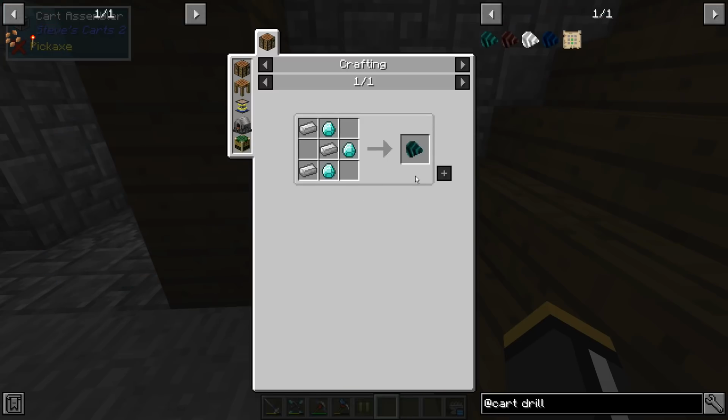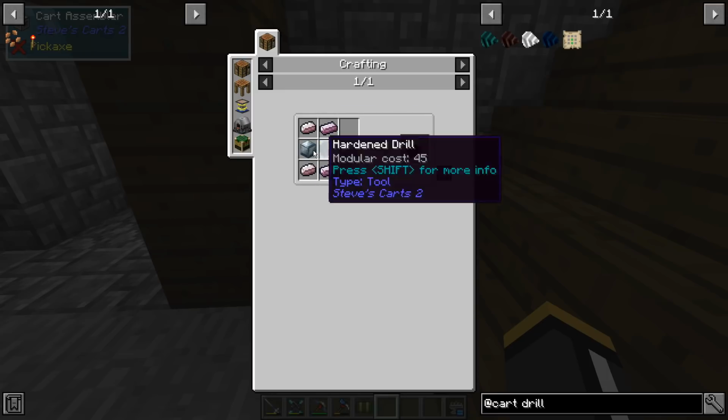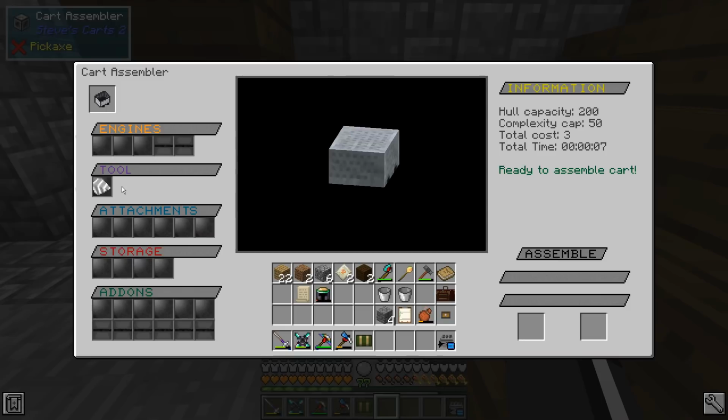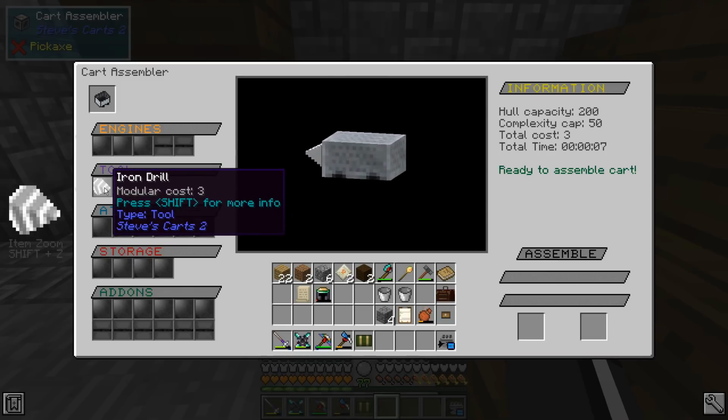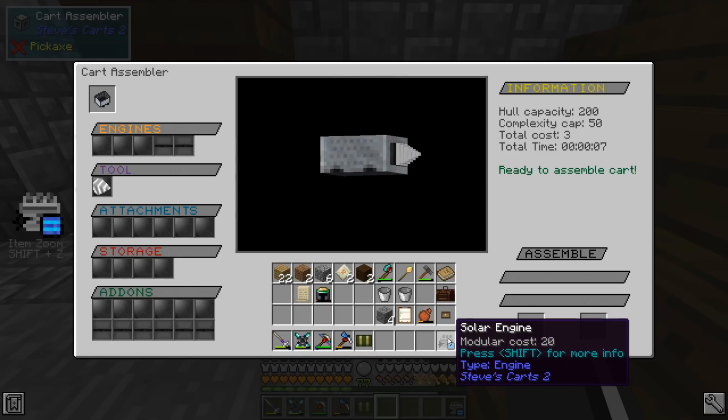Oh, actually, okay, so the iron drill, and then there's a basic drill, which requires diamonds, and then the Galgadorian drill, which is ridiculously expensive. And the hardened drill is actually the next one. The hardened drill is really expensive, too. We only need this. This is actually going to do a 3x3 area. We really only need to break 1 block, so that's going to be fine.